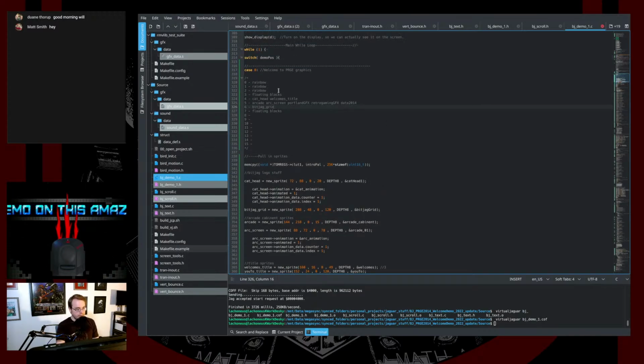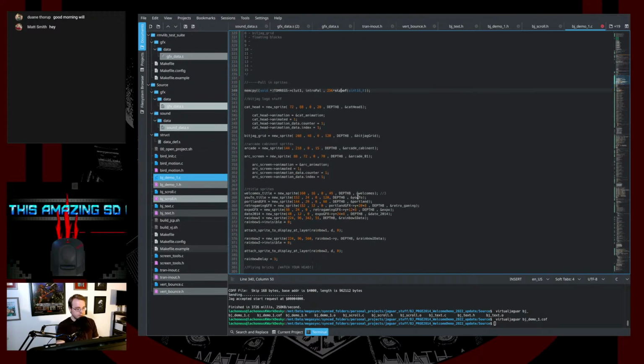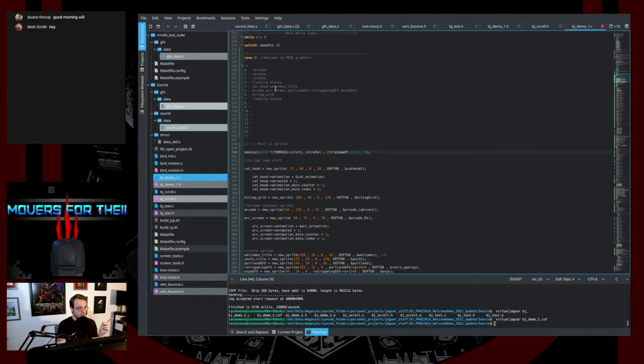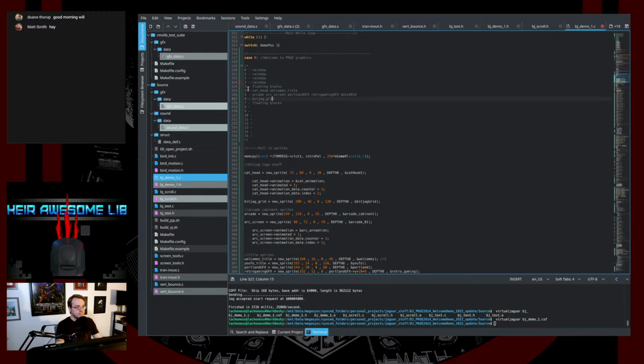Okay, so we have 3 display layers, 0, 1, and 2. Let's add our rainbow sprites to those. And this is actually going to be a little bit difficult because, actually, no, it's not. What we're going to do is we're actually going to give it one more layer. Like that.